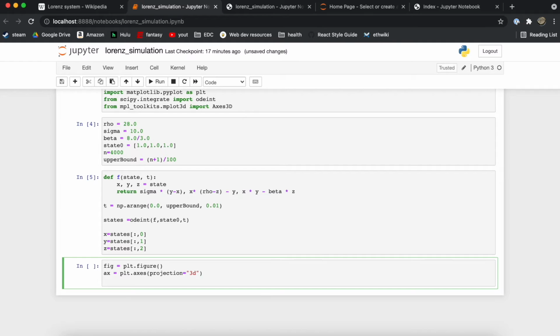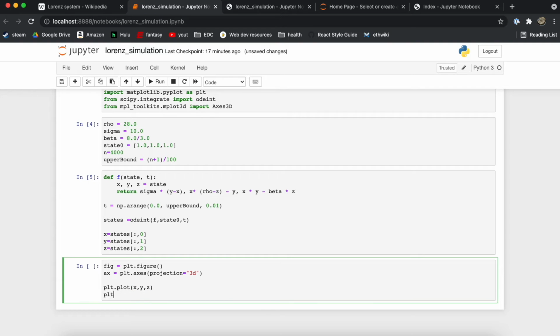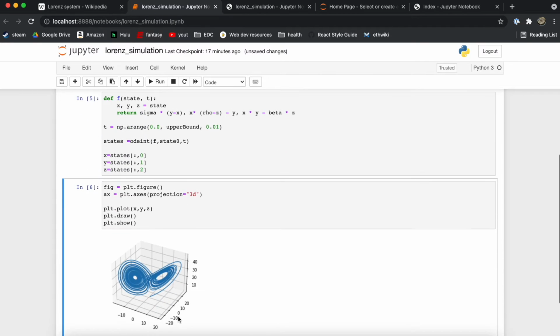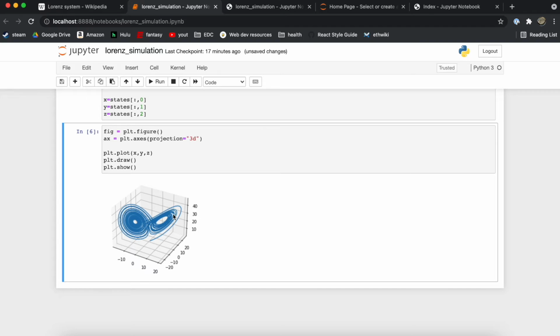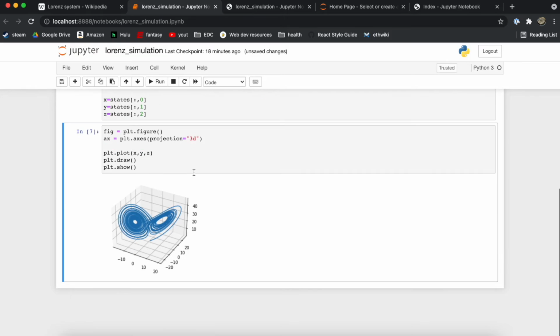Now I believe we can just plot x, y, z, then draw it and show it. Oh man, look at that. Oh my god, so cool. Very cool.